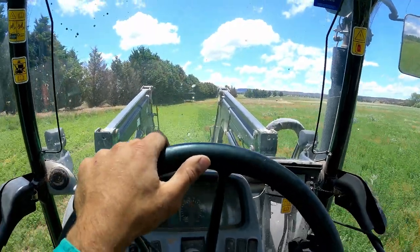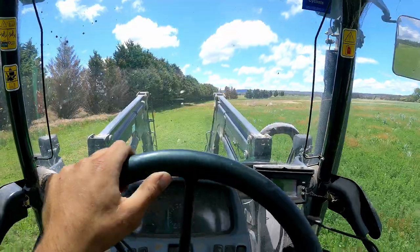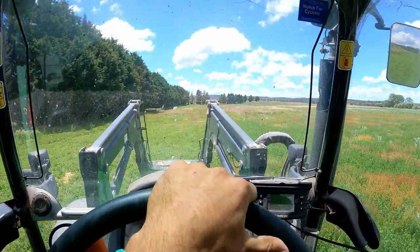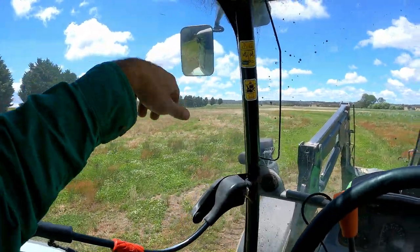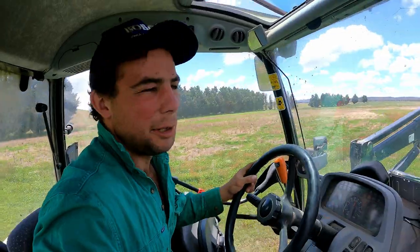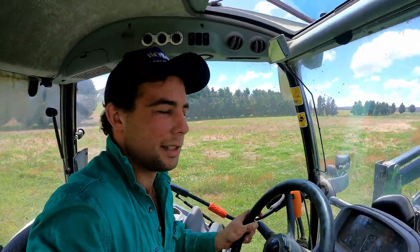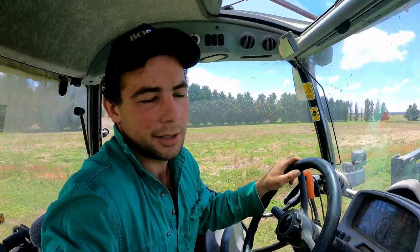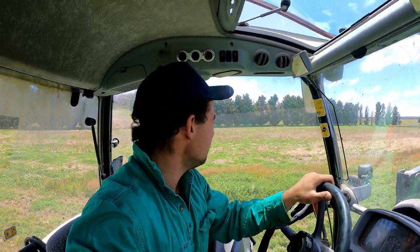Just coming around to where it got a bit wet last time - travelling pretty well so far, already I can see it's a lot drier than it was. There's a bit of soil coming in here where it's been wet - it's just been such a battle. This was obviously the bit we were going to try and re-sow this year. There were points where we could have got on it, but I'm glad we didn't because it's been wet - it would have done the same trouble and the lucerne wouldn't have grown again. We would have wasted just another lot of money. We'll get on it eventually - we won't do it this year, maybe it'll be a spring sowing next year.